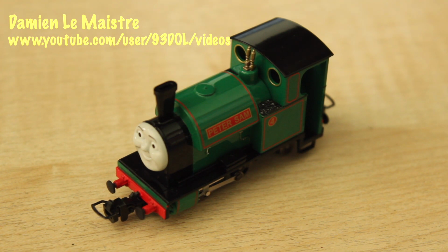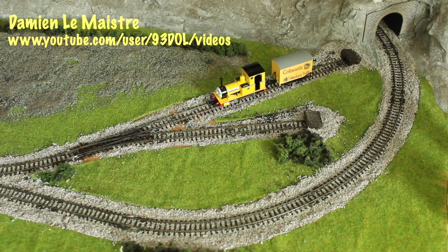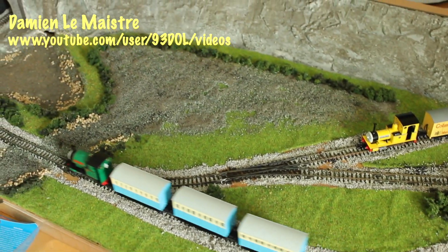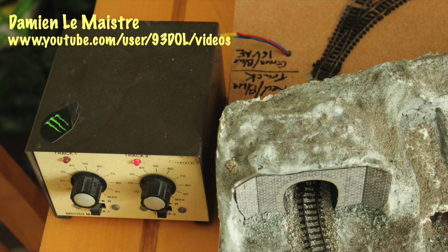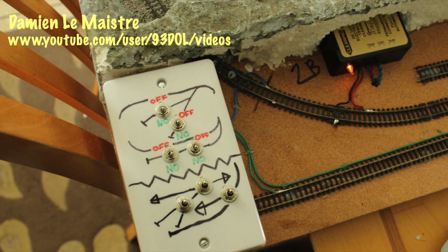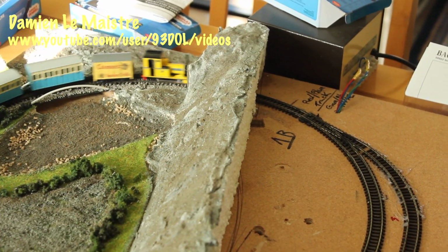This is Peter Sam in the 009 Bachmann range, so the Thomas Tank Engine Bachmann range, and I got this last month. However, unfortunately, my Sky Louis layout wasn't working very well, but now, with the help of my brother, who added some more wires and point motors, it's a bit better than it was before. And it runs a lot better as well.